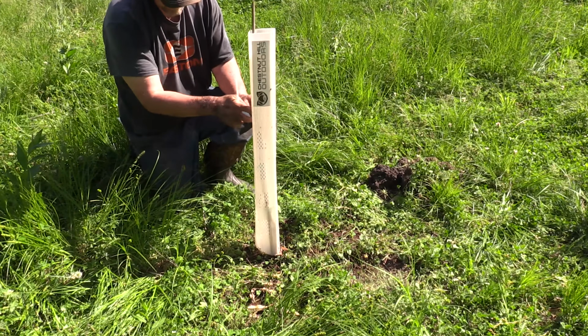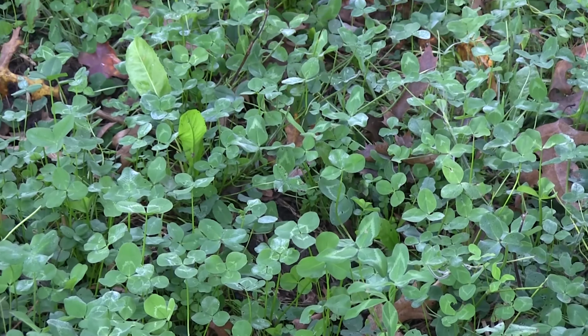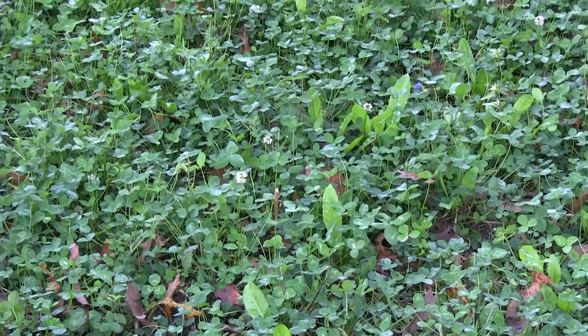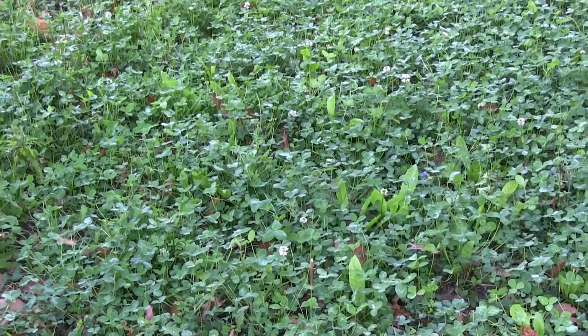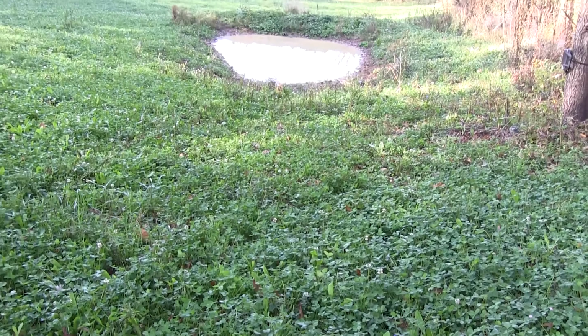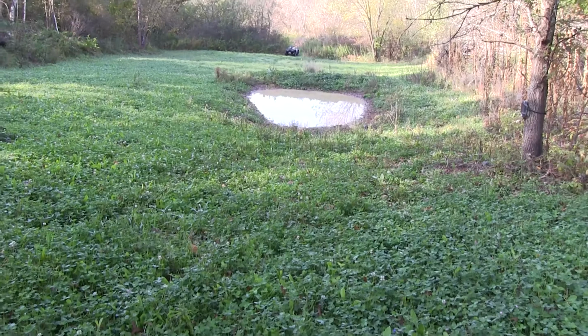Look at your habitat, and I wish I'd come up with this one myself. It was actually from somebody else I stole, and if I remembered his name, I would credit him right here and now, but it is a great analogy, so we're going to share it. And that is, look at your habitat improvement on that property as a bucket full of holes. You're trying to hold as much water in this 5-gallon bucket as you possibly can. But you got holes in that bucket, so what do you do?